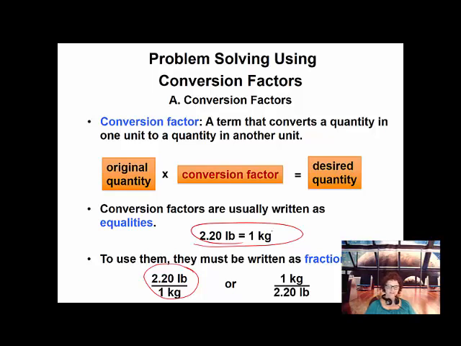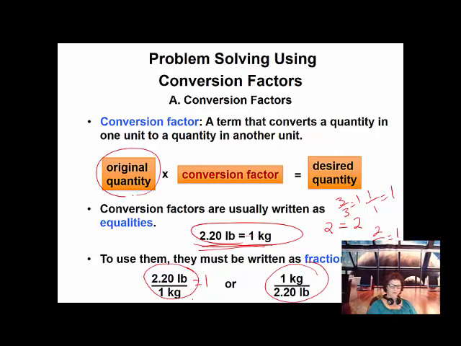The reason we can do that is since these two things are equal, that's just like saying 2 is equal to 2, okay? So if I have 2 over 2, that equals 1. If I have 1 over 1, that equals 1. If I have 3 divided by 3, that equals 1. So if these are equal and I put 1 over the other, they are equal to 1. So I can use those in a conversion situation where they will allow us to get from one unit to another unit without affecting the numbers. Or affecting the numbers correctly, I should say.